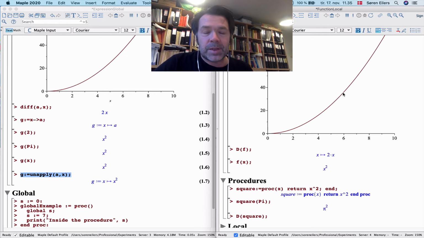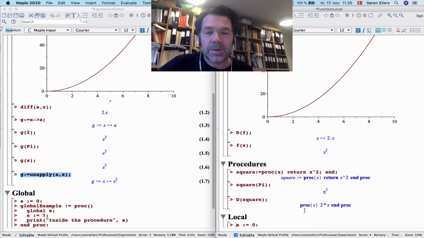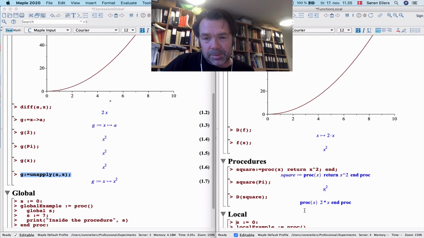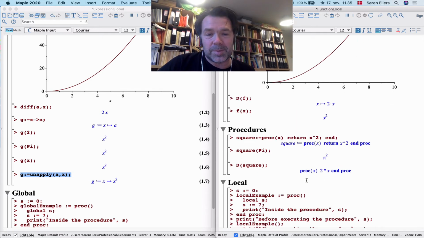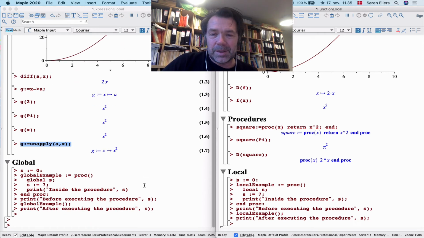But of course, when you then try to apply mathematical concepts like differentiation to a procedure, that's not going to work if you have a procedure that does something more complicated. So actually, I'm just putting this in because I found it a little bit impressive that Maple realizes that the procedure that I defined is enough like a mathematical function that it can be differentiated into a procedure that outputs 2 times x. But of course, that is a bit of a novelty item. I don't really need that for anything.